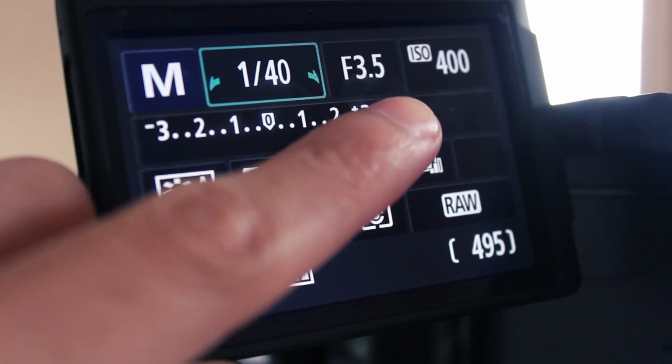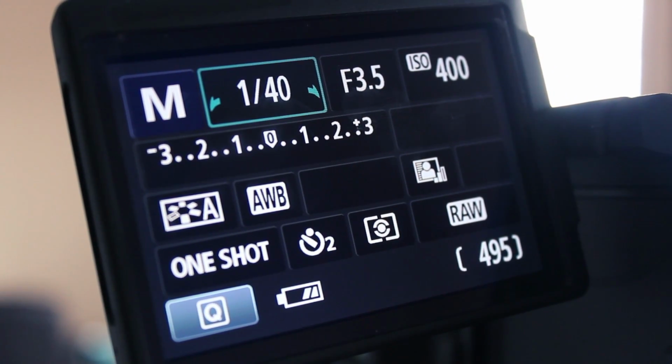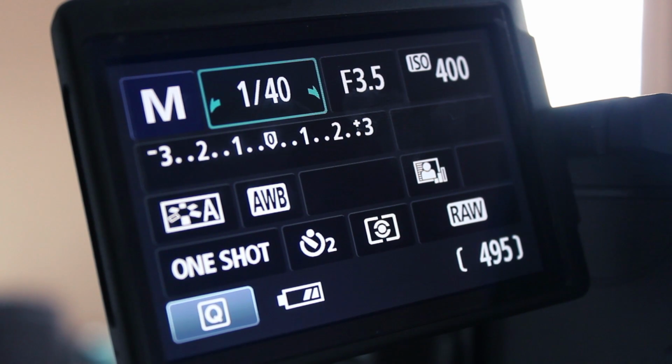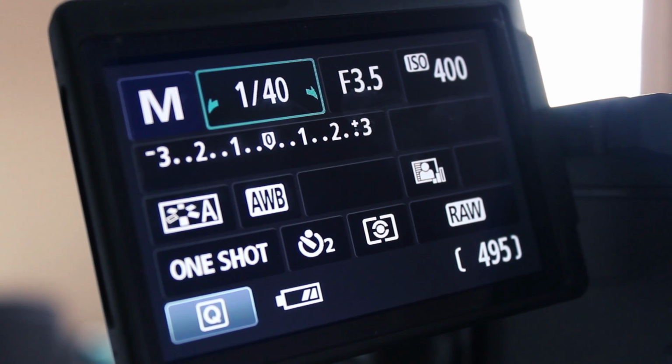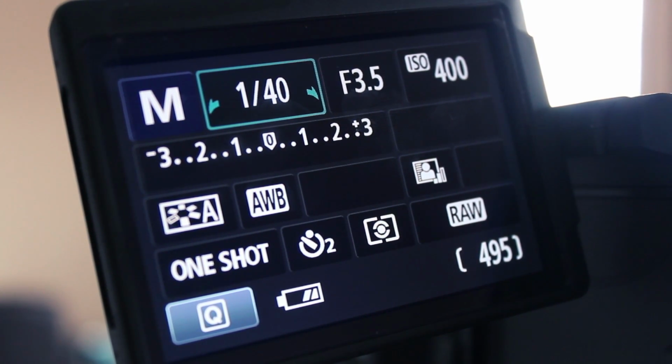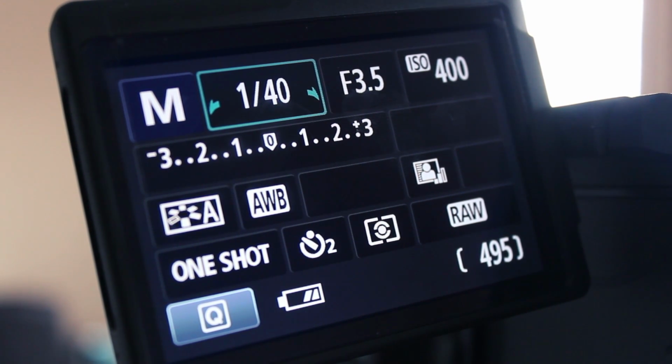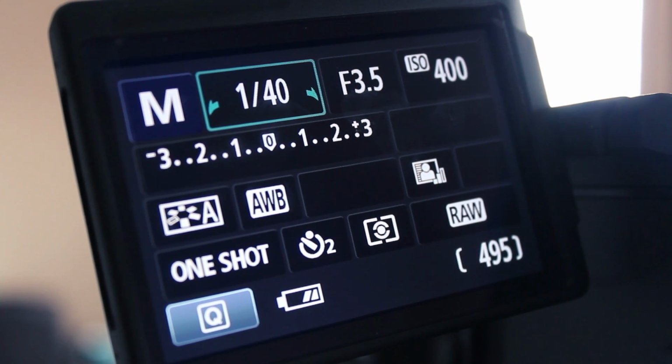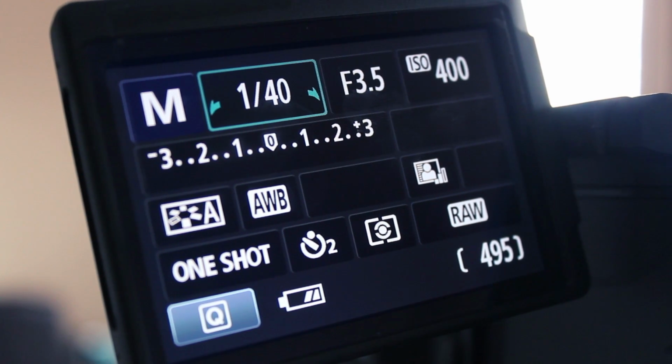Then we have our aperture at f/3.5 because at this focal length the maximum aperture is 3.5. Again, I want to keep my shutter speed fairly high in comparison to the amount of movement there's going to be. So 1/40th is fine, and f/3.5 is fine. The depth of field isn't going to be as large as I'd like, but that's fine, and ISO 400 just to make all of that work out.